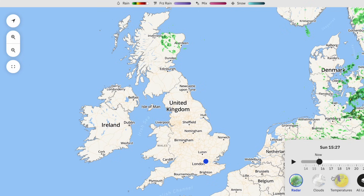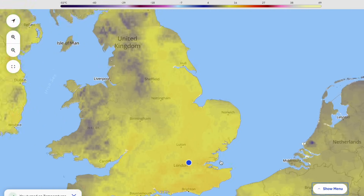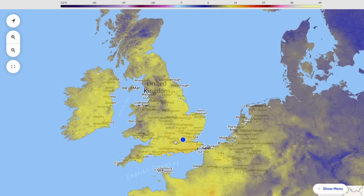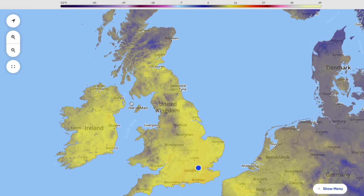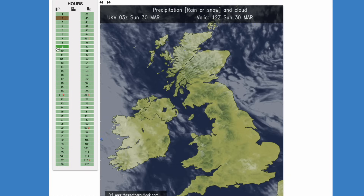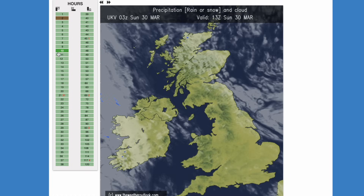Looking at the temperatures, this afternoon — recording around 3pm — especially in the south and east it's very warm today. Temperatures into the high teens, actually a good few degrees higher than forecasted, which just shows you the power of the sunshine this time of year. Further northward it's slightly chillier, but generally speaking it's a mild, warm early spring day. On the UKV you can see as we head through this morning there was a bit of cloud around, but it slowly cleared through the afternoon — lots of sunshine for mainland England and Wales, with Scotland having a bit more cloud, and Northern Ireland slightly cloudier, but generally still very pleasant.